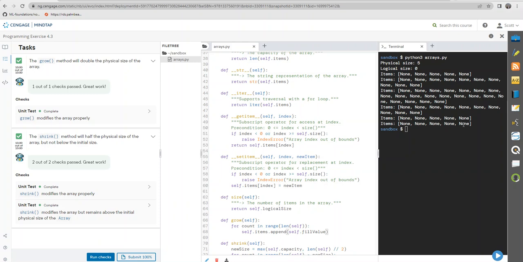And I'm probably just worrying about something that's really a non-issue. They're wanting us to get familiar with Python, get familiar with object-oriented programming, have an understanding of the concepts that take place when we're growing and shrinking these arrays. So let's pop on over to 4.4 from here.